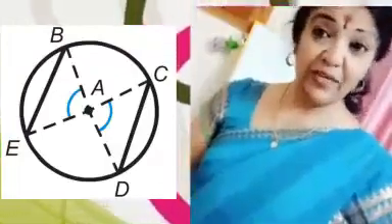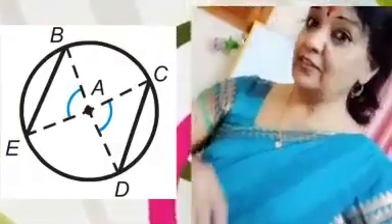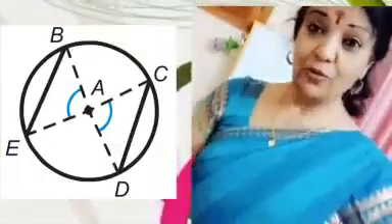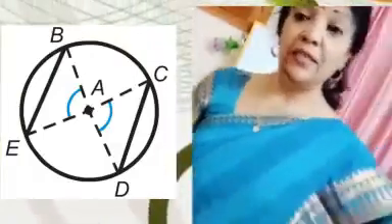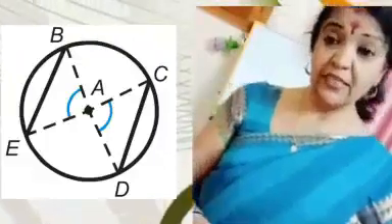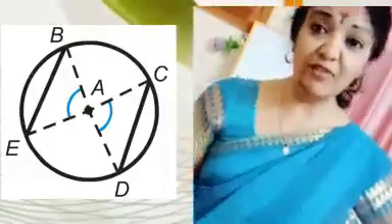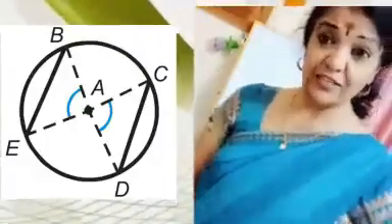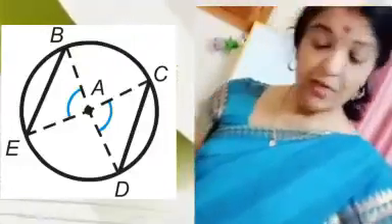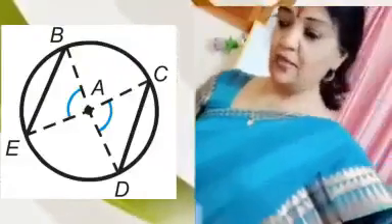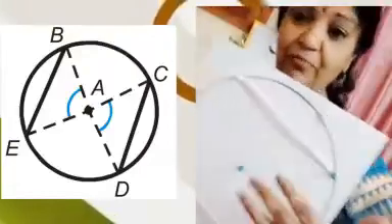And the second property, related to chords only. This theorem we can state in the converse way also. If two chords subtend equal angles at the center, then these two chords are equal. That is the converse. In the same way, if you get two equal angles at the center and measure the length of the chords, you will find both are equal. And the next one is also a very important theorem about the chord. We can apply it anywhere for doing problems.